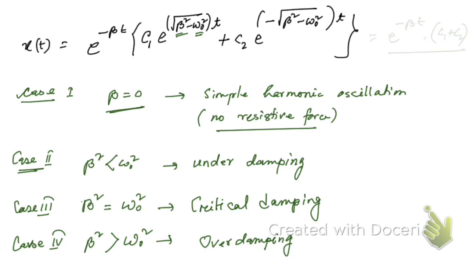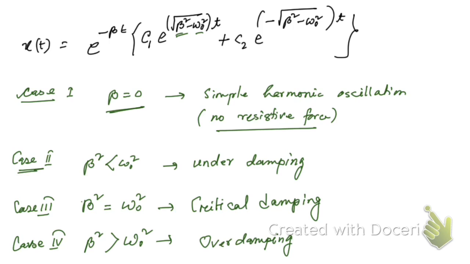In that case, when the power on e is real, we will not get the harmonic function. And if we don't get that function, then we will get no oscillation. So when we get an imaginary power, suppose e to the power ix, that gives cos x plus i sin x. So when you get cos x and sin x, these are harmonic functions. Then you will get the oscillating effect. Hope you have understood this.